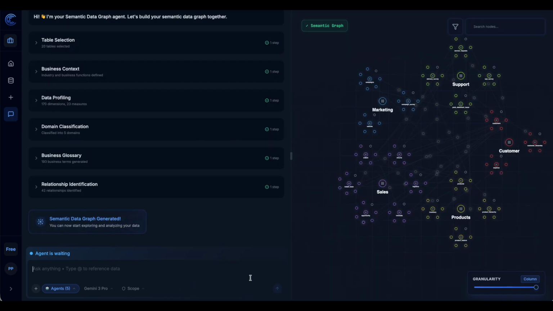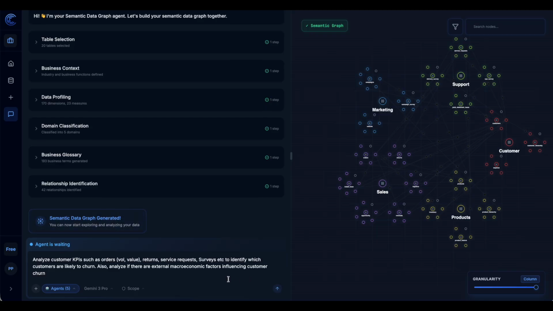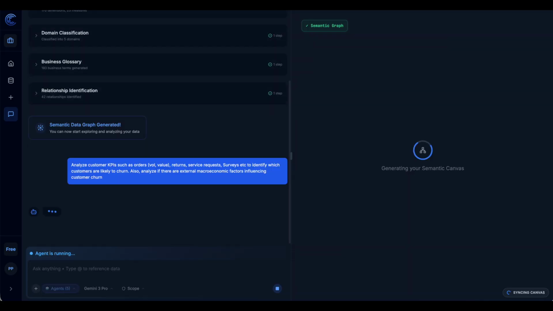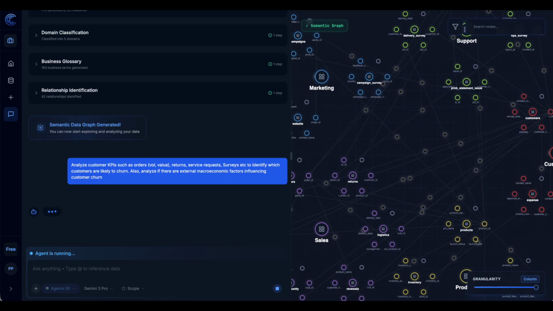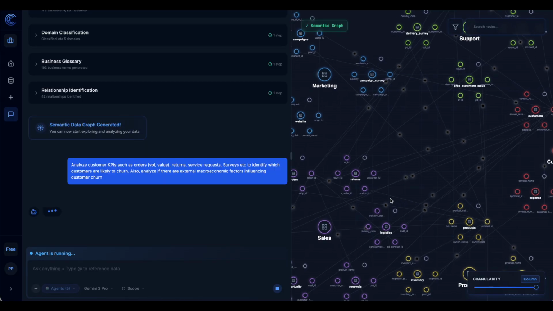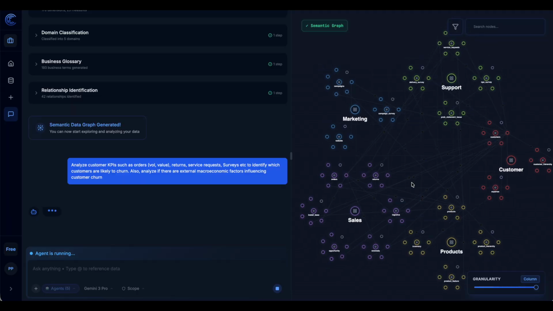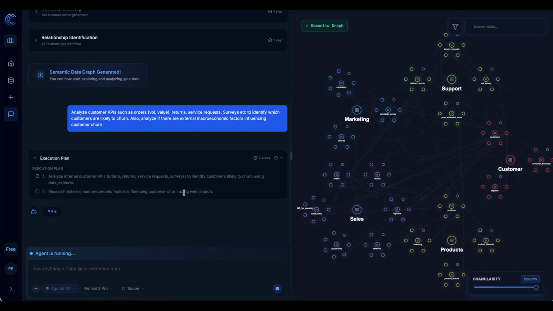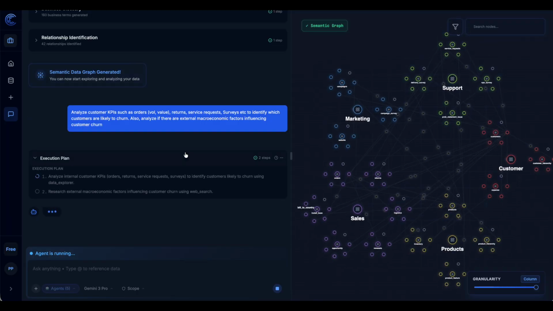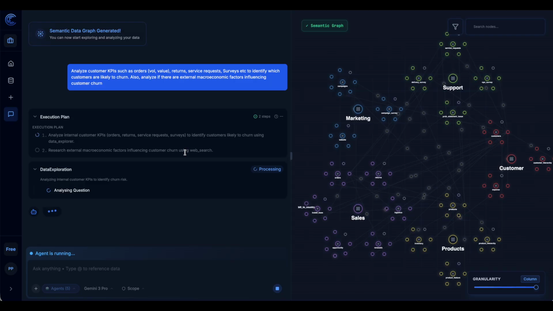Now, let's take another use case of how users can perform data analysis to generate deeper insights from the data. Suppose a business analyst asks, analyze customer KPIs such as orders, returns, service requests, and surveys to identify customers likely to churn. Also, evaluate macroeconomic factors influencing churn. The Deep Agent builds an execution strategy.